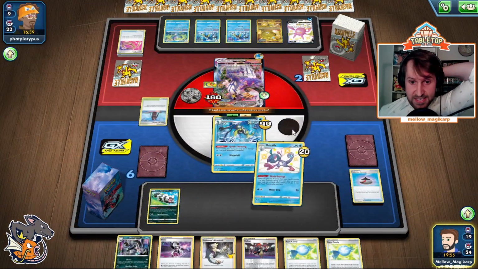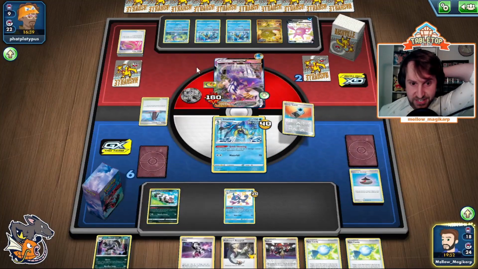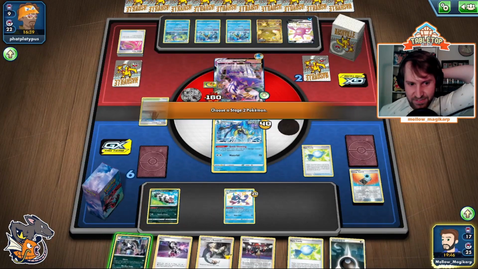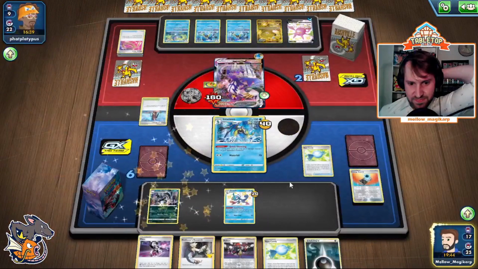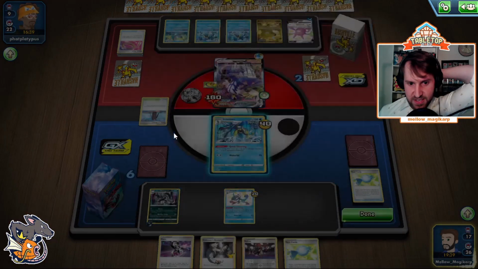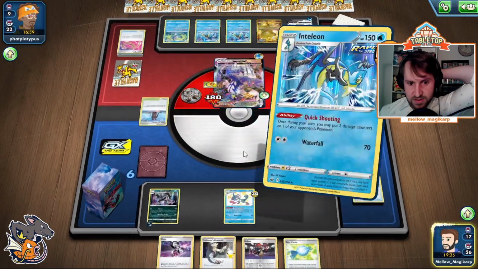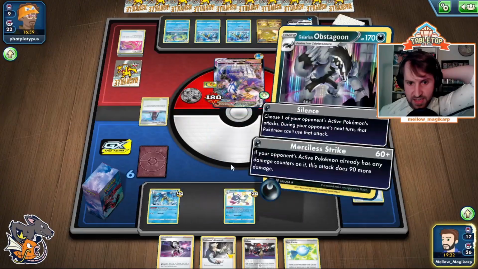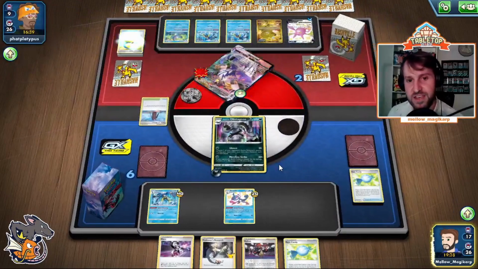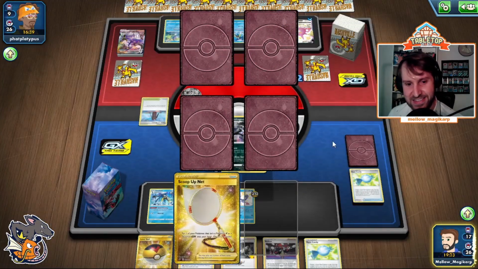And we have not lost the game yet somehow. Oh my goodness gracious. You'll love to see it. Energy goes there, double check, 60 plus 90 is 150. So we go quick shooting here. Retreat. And hit him with the Merciless Strike for 150 and the knockout, taking 3 prizes. We're still in the game, folks. You'll love to see it.